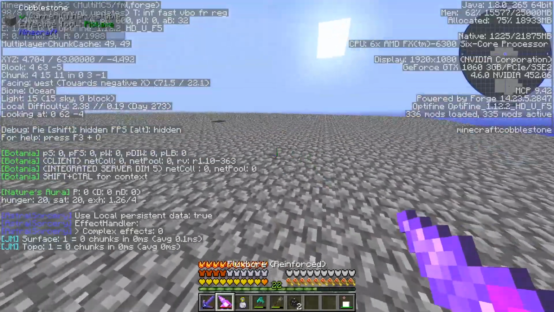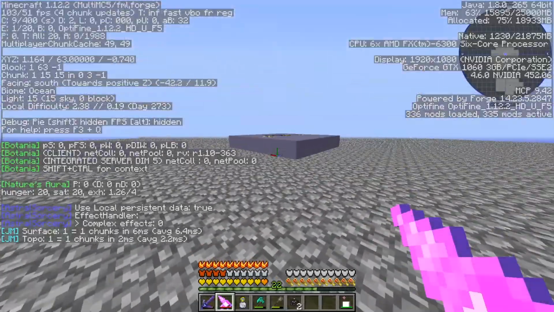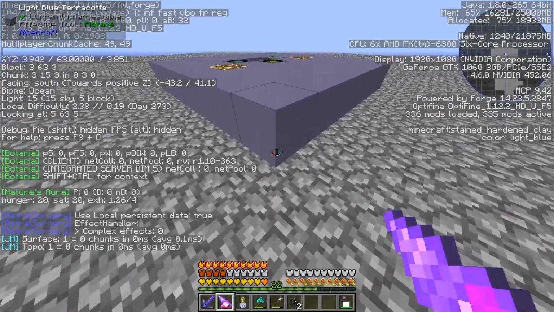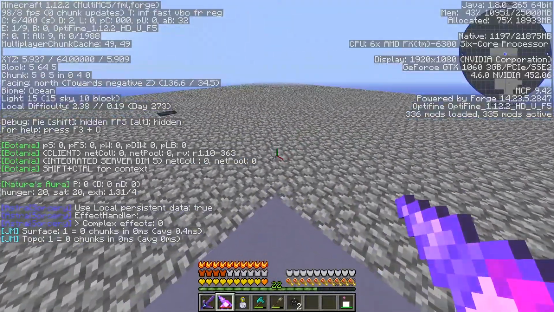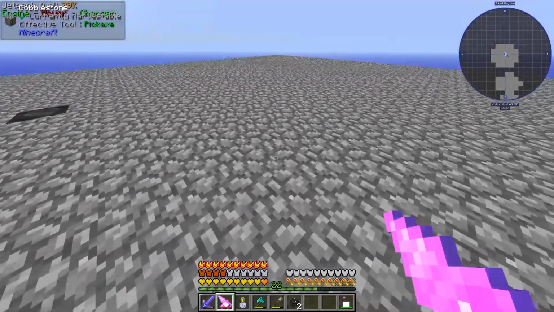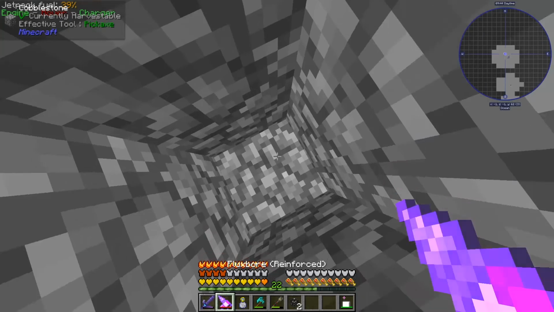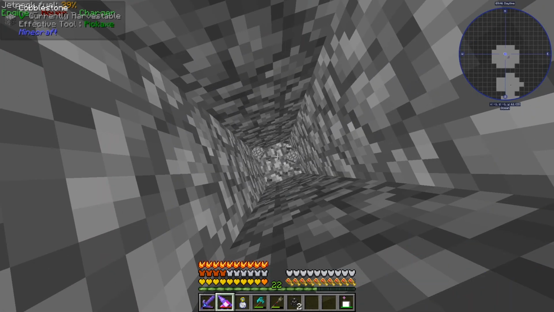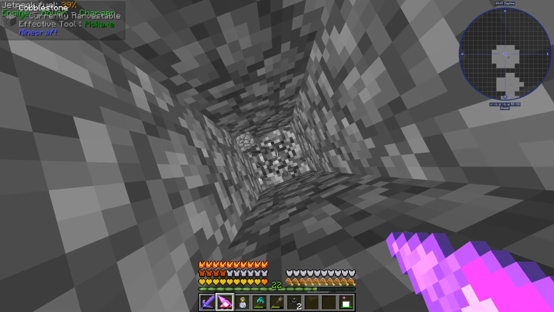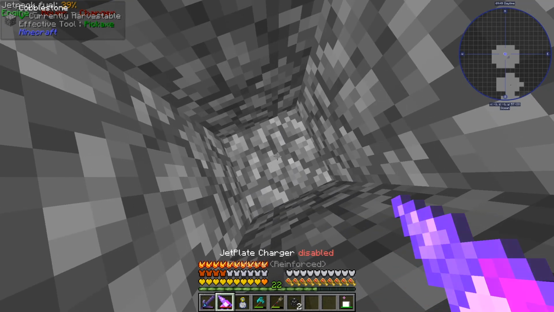Now, how high up are we? We're currently on Y63. Should we experiment a little bit? Let's have a look how far down we can go. So, just a little recap, guys. If you're going to set up your worlds exactly how I did it, this cobblestone one seems to be the way to go. But I have yet to try. Actually, yeah, we're going to turn on hover mode. No, I probably shouldn't. We don't go as fast. Can I turn on emergency hover mode?